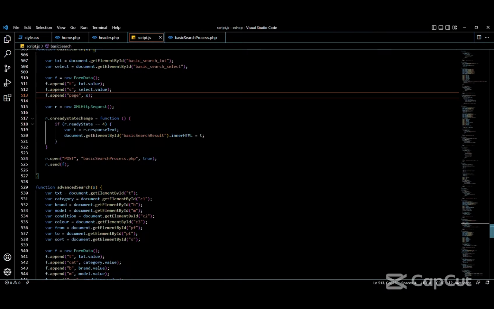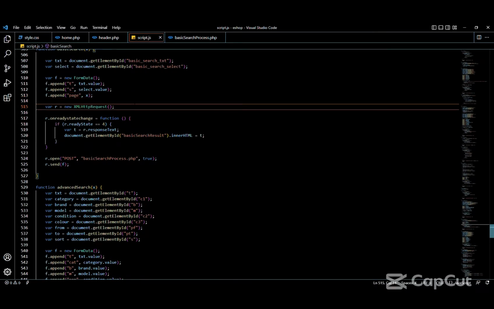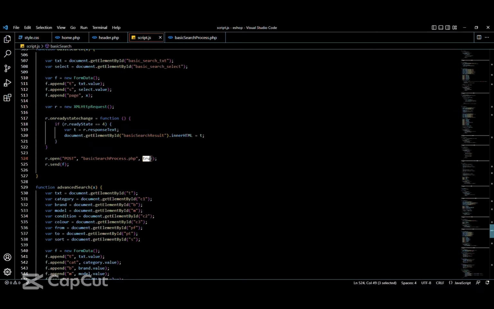Then we open a new XMLHttpRequest, and it opens as a POST request to basic search process.php as an AJAX request.